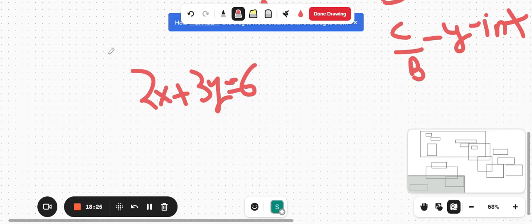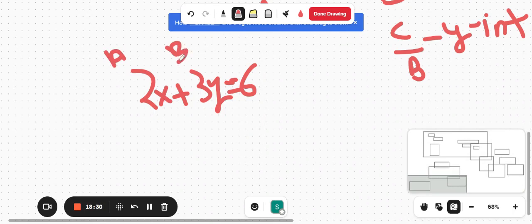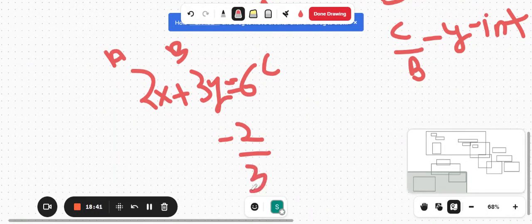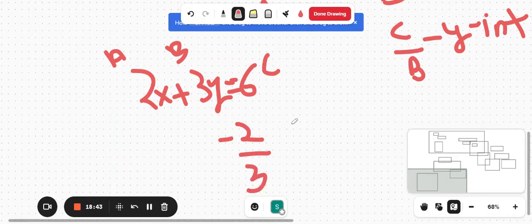So now, for the slope, let's do it. Minus a over b, so this is your a, this 3 is your b, and the 6 is your c. So minus a over b, so that would be negative. Now, a is just 2, so negative 2 over 3 is your slope. And then for your x-intercept, it's c over a, so we would just do 6 over 2. That is just 3. So our x-intercept is at 3, 0.